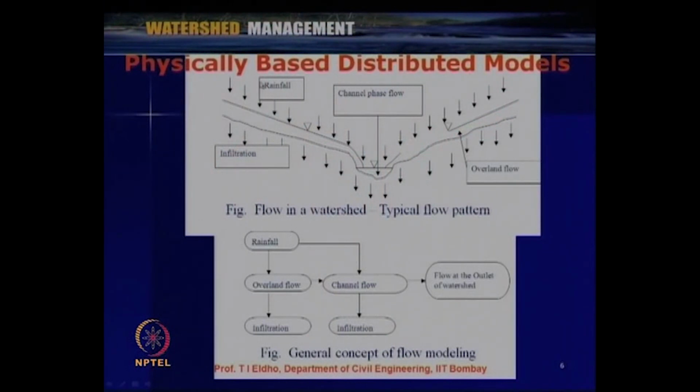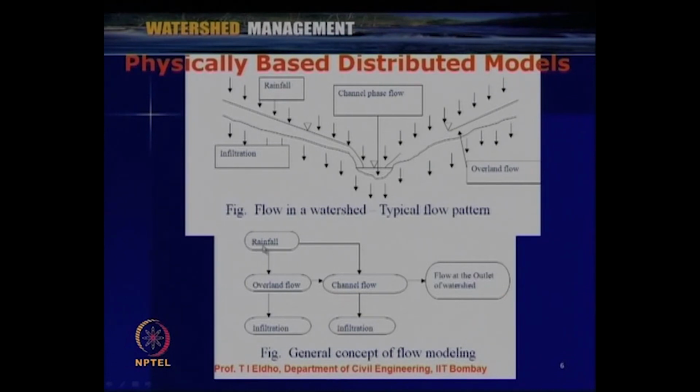So, for example, when we are dealing with rainfall to runoff, this particular flow chart shows event based rainfall runoff modeling. Rainfall is taking place within a watershed, and this is the overland flow, and then this is the channel flow. The flow development takes place, or runoff starts, and infiltration is also taking place. Depending upon the model which we consider, we can have various components including evapotranspiration, groundwater component, etc. So, a general concept of flow modeling for rainfall to runoff is shown here.